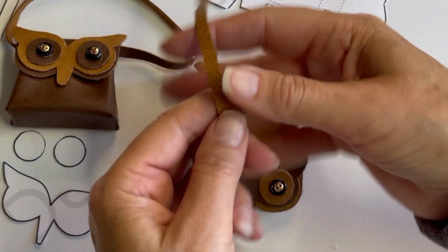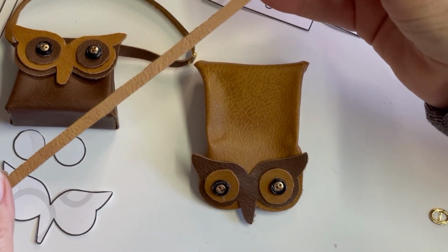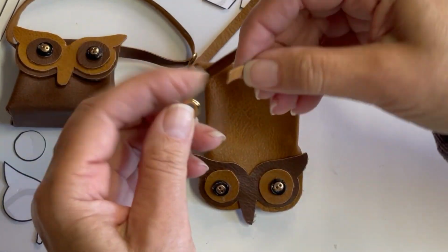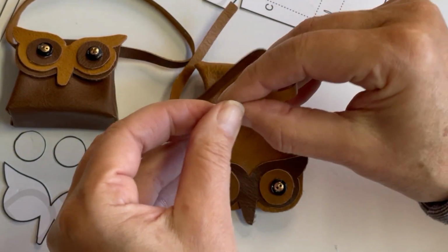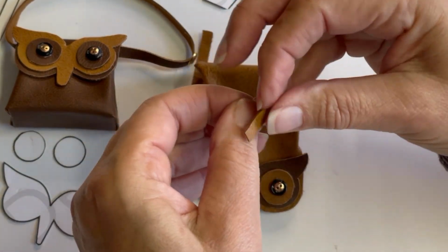From there, I'm going to grab my strap piece, and if you want to add a small buckle, this is a 1/4 inch strap on the actual pattern, which you can make thicker if you desire. I'm just putting the buckle on for effect, but you could make the strap a little bit longer and make the buckle actually working so that you could adjust the length of the bag. In this case, I'm doing it just for decoration.